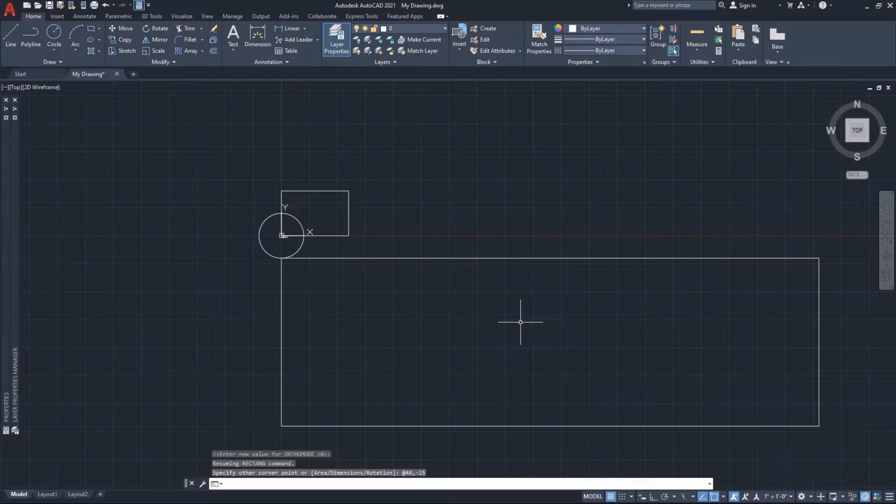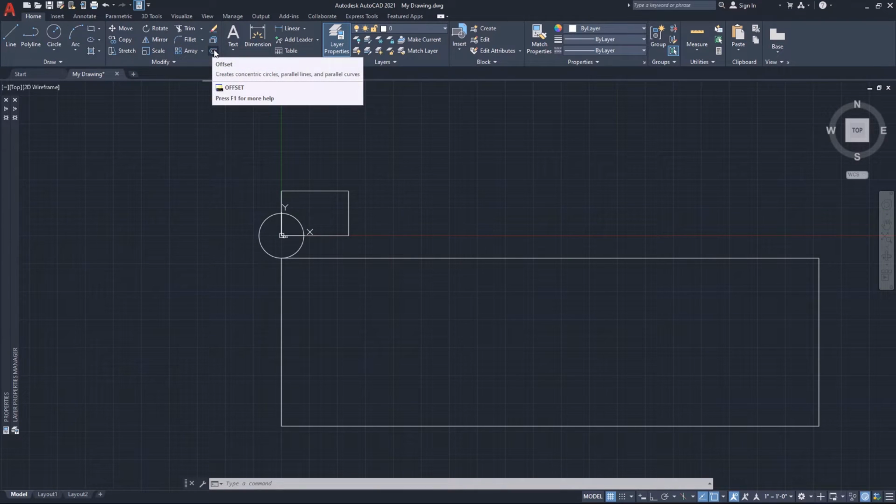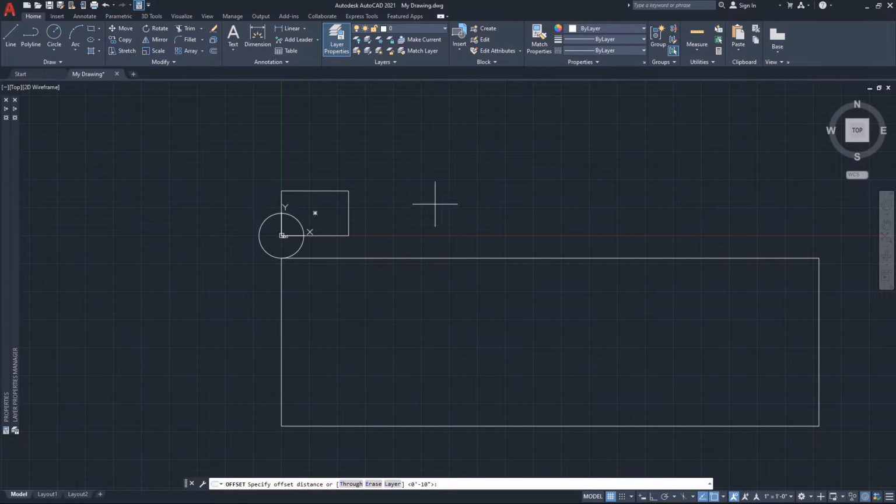Let's revisit one of our modify commands. Enter the offset command by selecting the offset icon in the modify panel of the Home tab or by typing O and enter in the command line. At the next command line prompt, type 10 and enter to specify the offset distance.